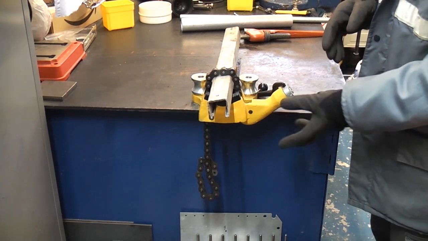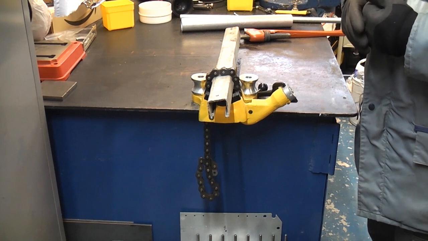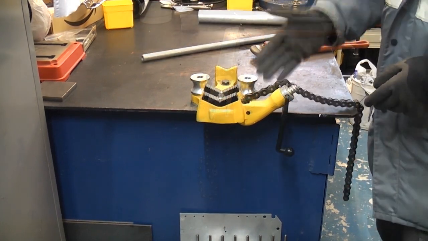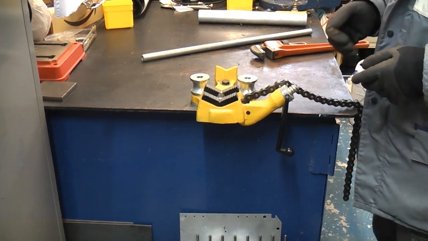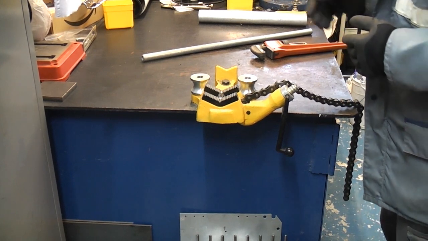A few people have asked about the yellow thing on the bench, and that is actually a six inch chain vise. These are absolutely ideal for gripping round objects or irregular shaped objects.